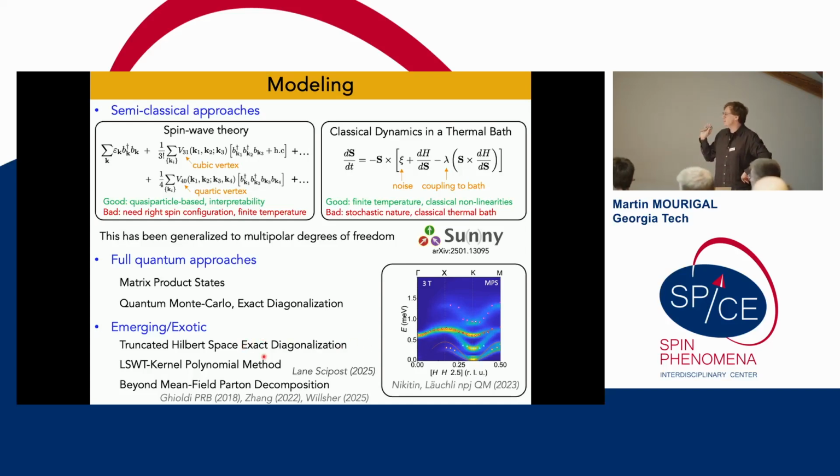Other trends that are exciting: I will show a little bit of what we now call truncated Hilbert space ED. So essentially, instead of doing exact diagonalization on your full spin system, you can take your effective magnetic Hamiltonian and do some kind of truncated exact diagonalization of it. That can be very useful to detect magnon bound states. We're also working on techniques that allow us to do linear spin wave theory for very large systems which may have disorder. There's a paper we recently published on what is called KPM. It's a way to do spin wave theory without diagonalizing the matrix, which allows you to be super fast and do very large systems. It's also quite exciting to see the developments in parton decomposition and going beyond mean field.